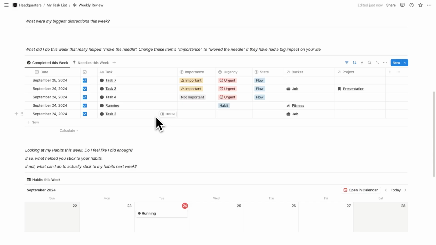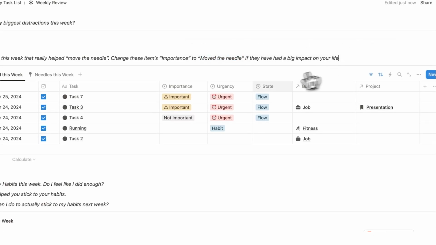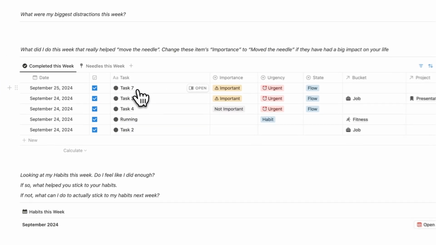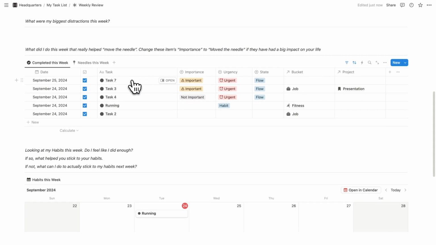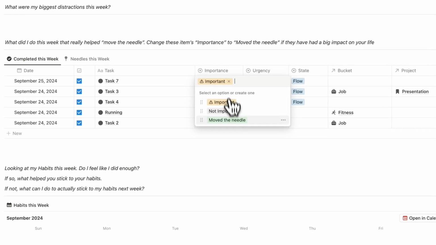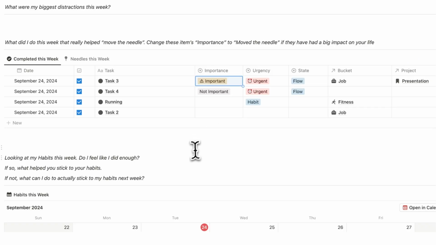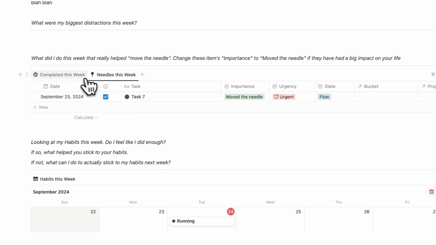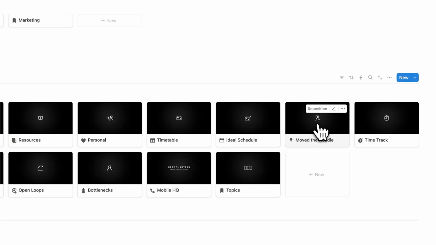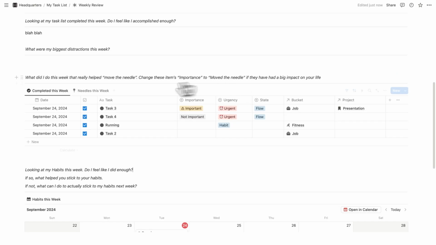It had a big impact on my productivity, in my work, on my business, in my relationship, whatever it is, that big impact is moving the needle. So let's just say hypothetically task 7 had a really big impact. What I'll do now is change the importance here from important to move the needle. So I'll do that. And as you can see, it gets removed from this list. And we can find all of these needles this week on that move the needles page that I was showing you before.